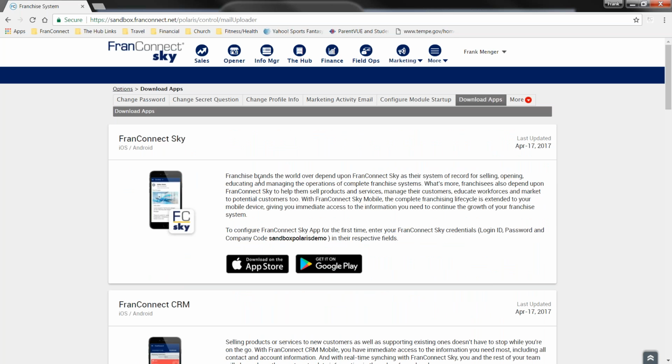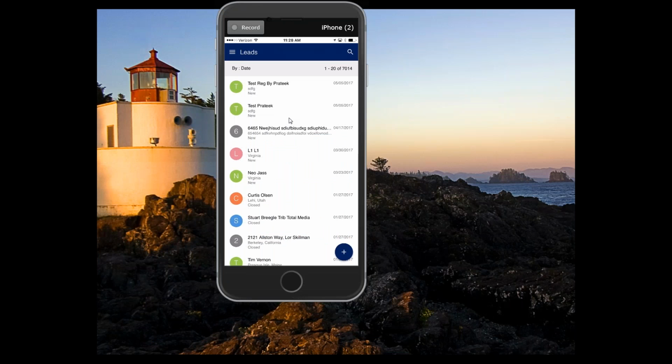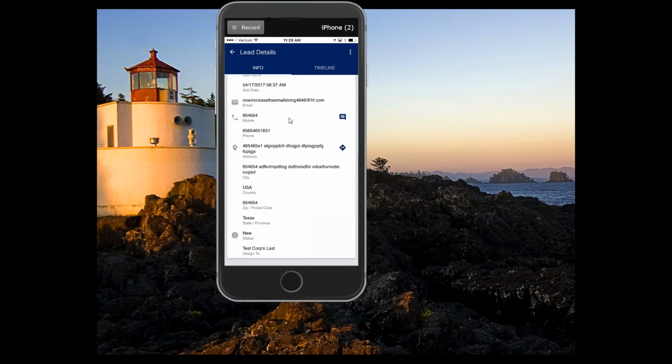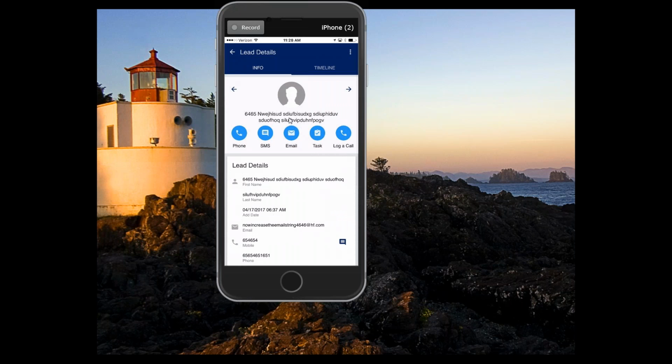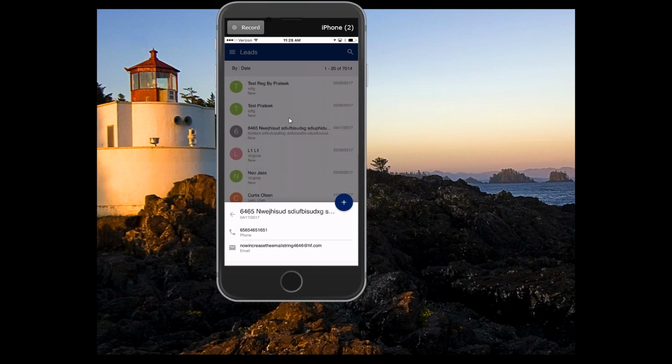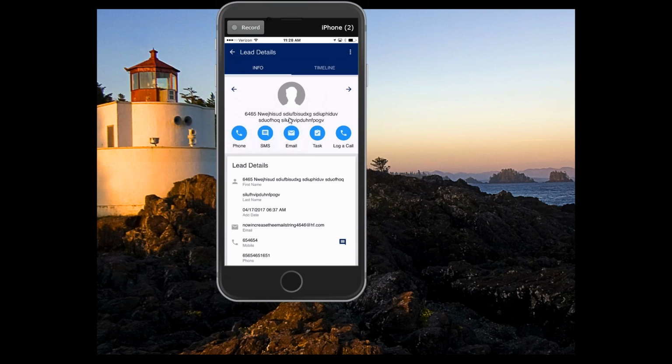And then we also talked about how from the mobile applications we can access information. You simply go into whatever lead you're looking for, and you can view the details, and you've got all of your details available to you. And from that particular detailed information, as long as you have all of the information, you're able to phone call them or send them a text message and log that particular information within the record, and it shows back up in our application.